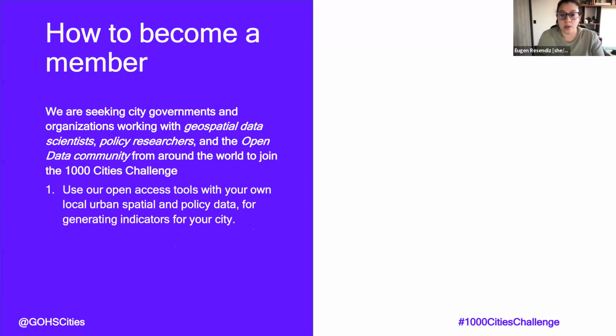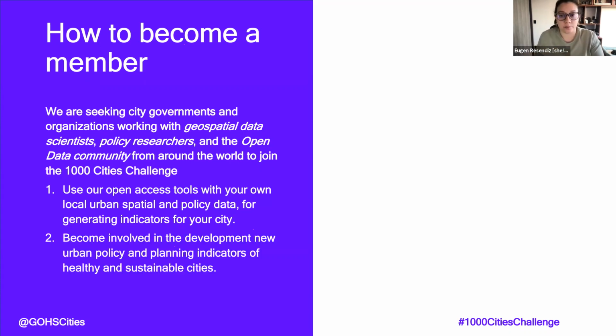We want people to be able to use our open access tools with your local urban spatial data and policy data so that you can generate indicators for your city or multiple cities. You can become involved in the development of new urban policy and spatial indicators for healthy and sustainable cities once you become a member, since we are going to be having activities with all members.